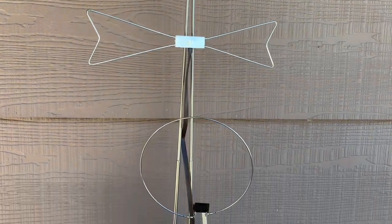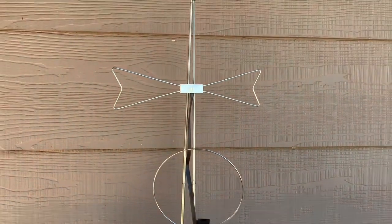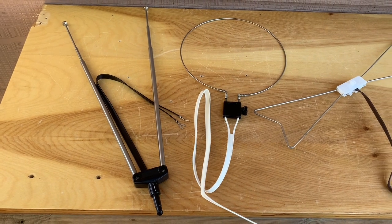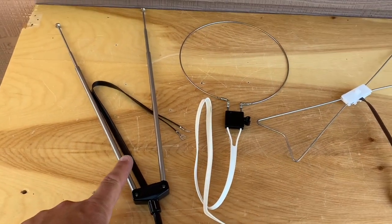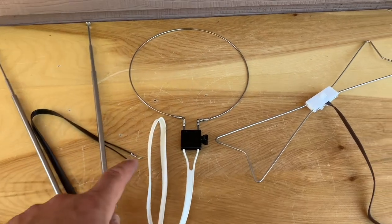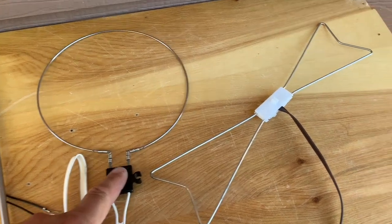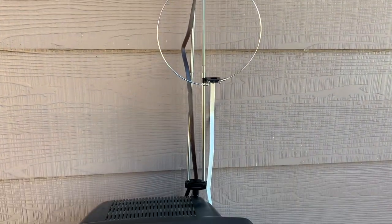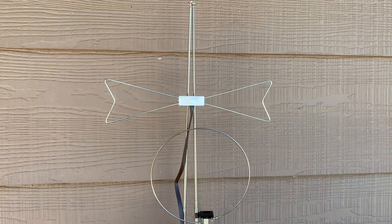Today I want to show you some vintage TV antennas that go back to the days of analog TV. Three common types used years ago would be rabbit ears, which were used for VHF channels, and then when UHF channels came along, the UHF loop and UHF bowtie antenna were developed. In a lot of cases these old TV antennas were often included with a television when you bought it, which is definitely not the case nowadays.